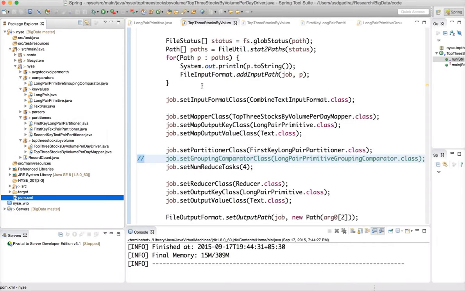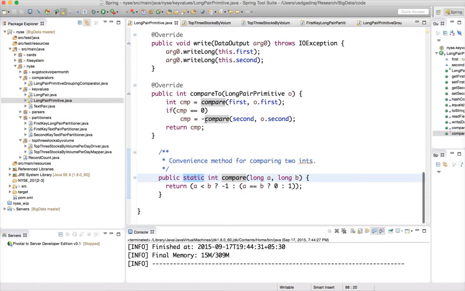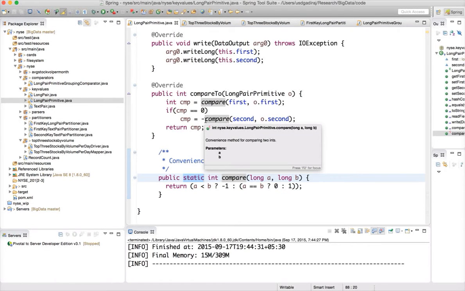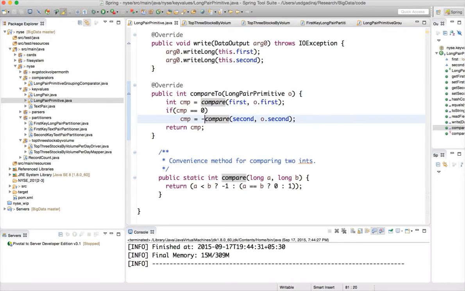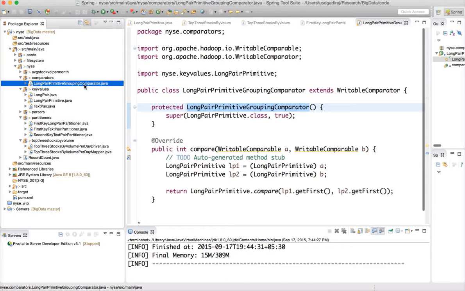And also for the sorting comparator, we actually changed the behavior of the compare function. Instead, if you want to leave it as is, and create a new sorting comparator, you can do that. It's pretty straightforward.